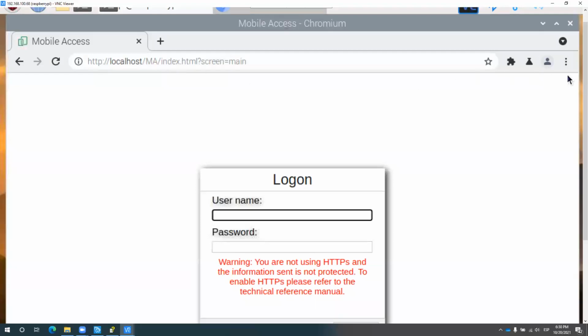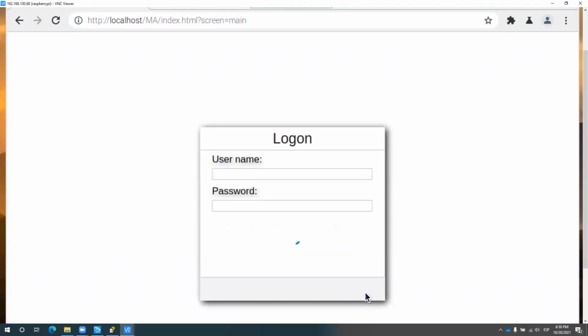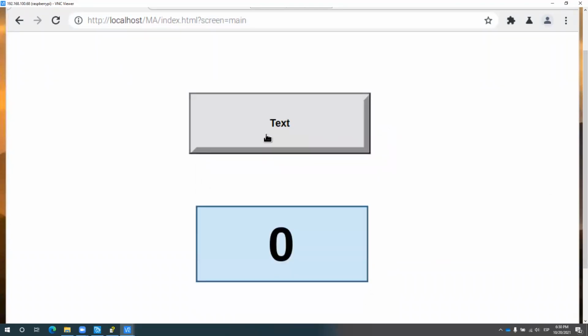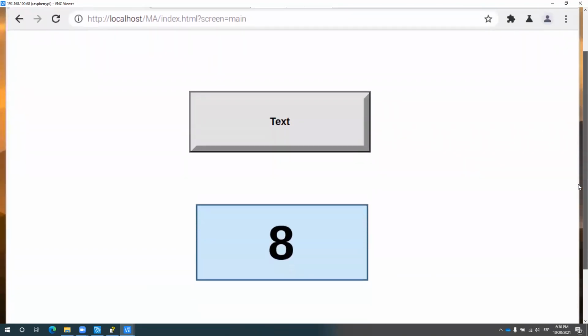I will be able to access my mobile access interface. So if I click on logon, I have my button and I have my rectangle and everything works. So that's it. That's how you configure mobile access.